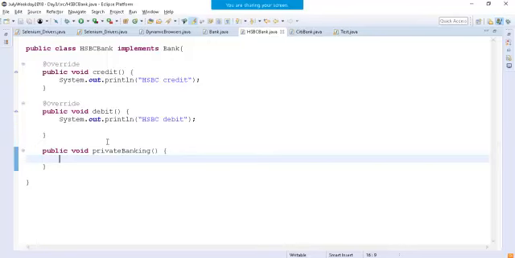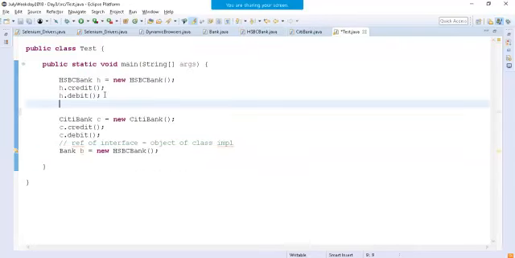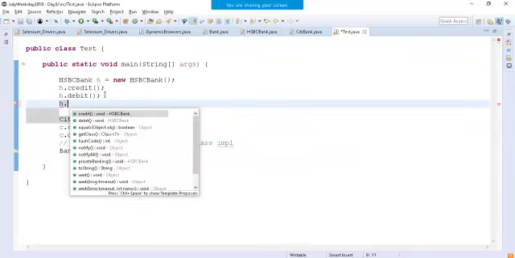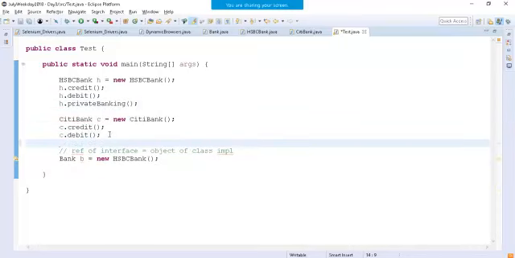So this function is not there in the interface. It is the proprietary function of this class. HSBC as a bank is offering an extra service. So out here from my HSBC object, I can access this. I can write h dot privateBanking.